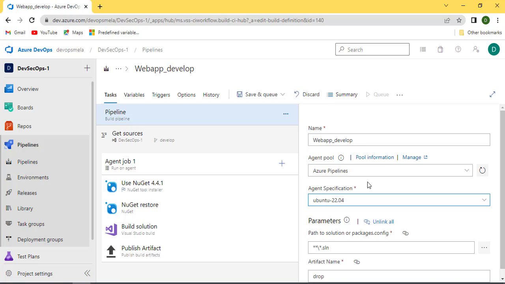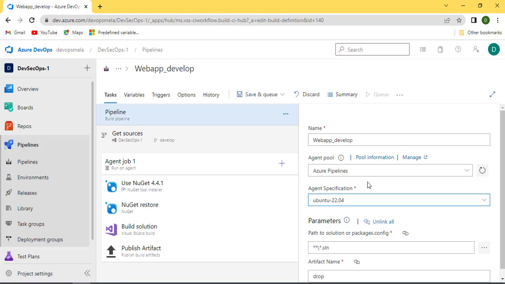But in reality the companies go and purchase these agent pools. So agent pool is not free, whether it is Microsoft hosted or self-hosted. There is a cost involved. Microsoft hosted is roughly around, I think, $30 per month for one agent. I'll have to go and check the portal for that. And on the other side the self-hosted is somewhere around $10 to $15.